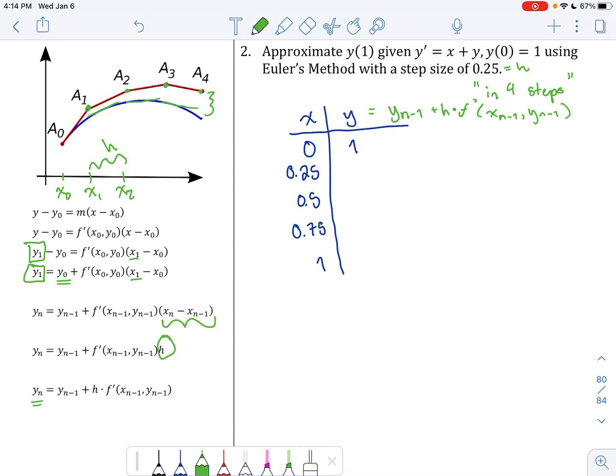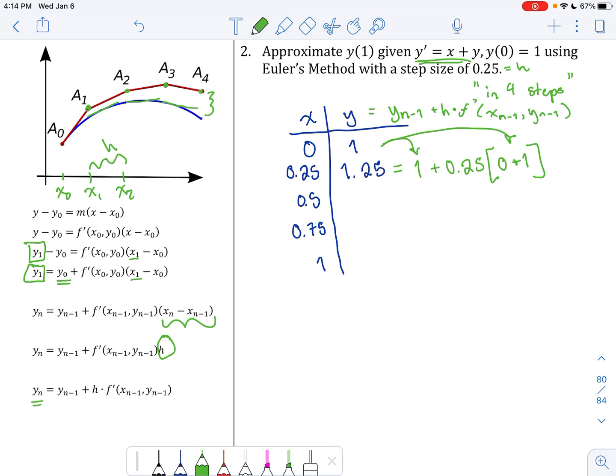So in this case, what I'm going to say is that the next y value is equal to the old one, so 1, plus the step size, 0.25, times f prime. We're just going to use the derivative given to us here, which is x plus y. This is also coming from the step above. It's really important that you are using the previous information. So x0 plus 1. And this is why it's nice to have a calculator, so that you're not doing this by hand. This one isn't too bad. You end up with the next y value is 1.25.